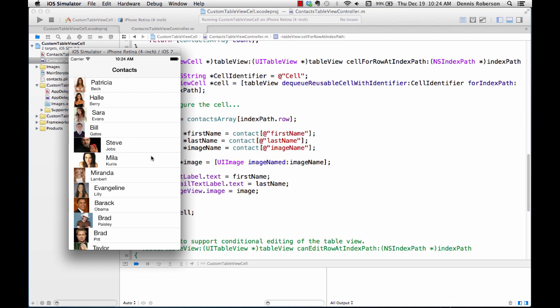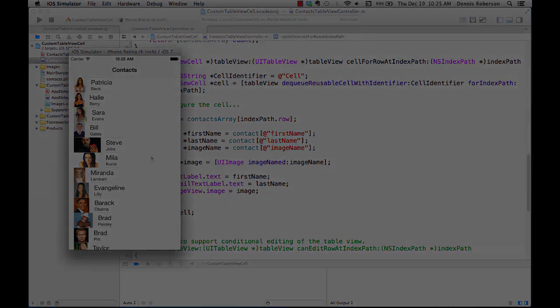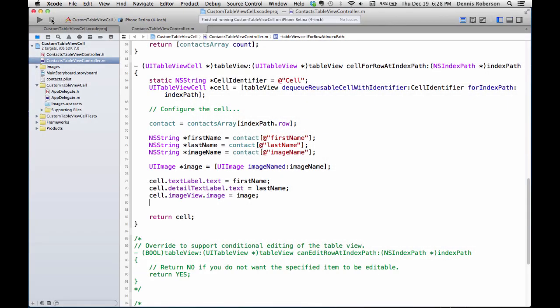And as a matter of fact, in this project, we don't want our image displayed on the left-hand side, which is the default location. We want ours displayed on the right-hand side. And we want our 2 labels to be side by side and of equal font size. So to accomplish all these things, we need to create a custom table view cell. So let's do that now. So we'll stop this build. So the first thing we need to do is create a class file for our custom table view cell. And we're going to call this custom cell.